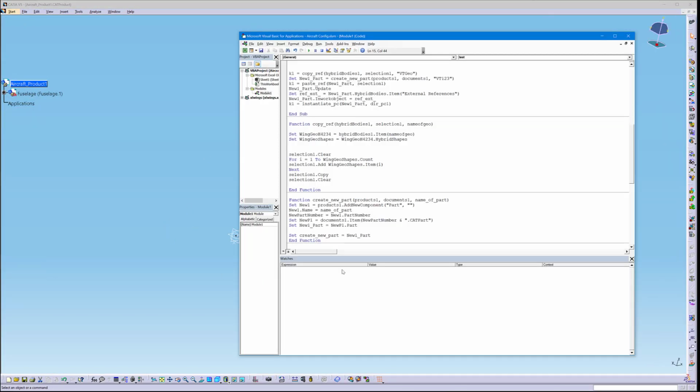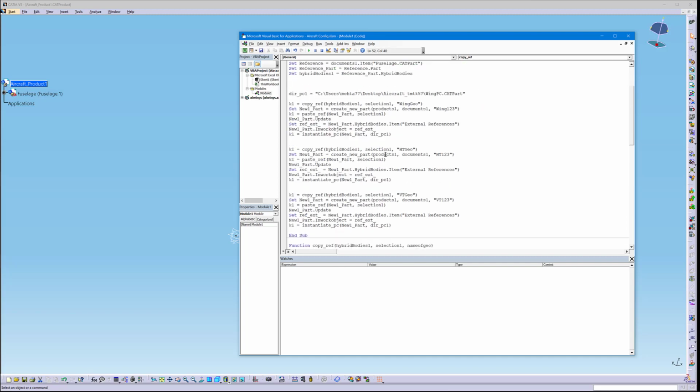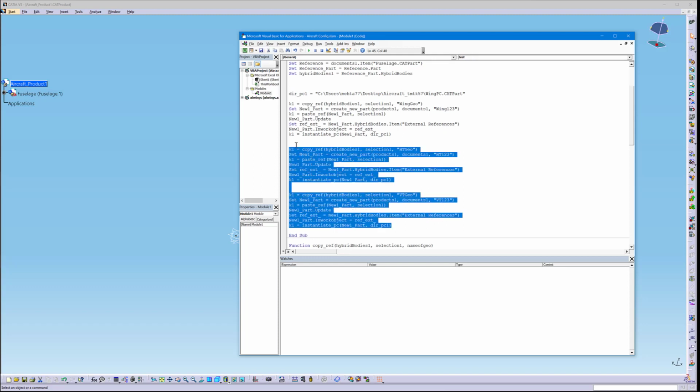So what I will do now is that I will just go to my code here, and then I will select these parts for the horizontal tail and vertical tail, and I will just, let's see here, view, we should have some kind of a right click, debug.